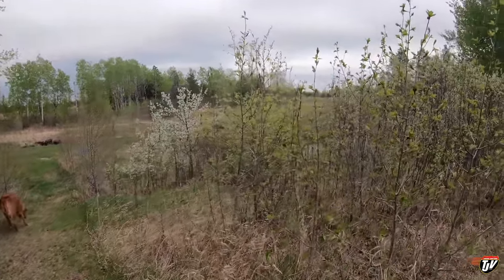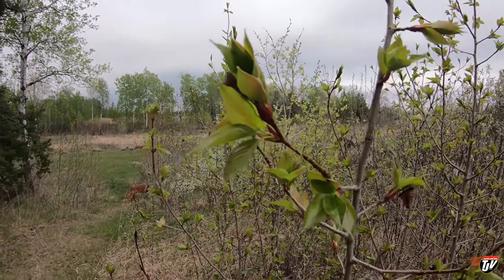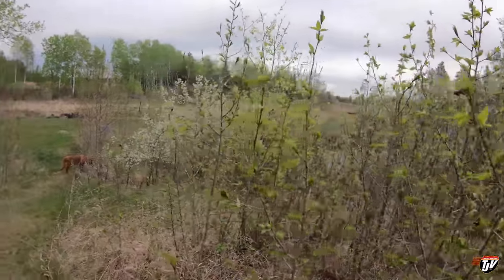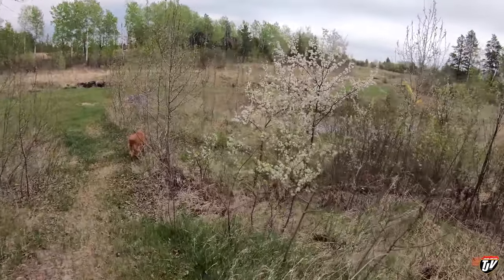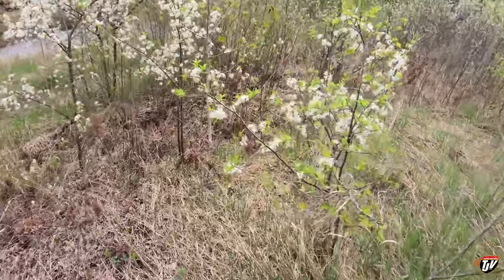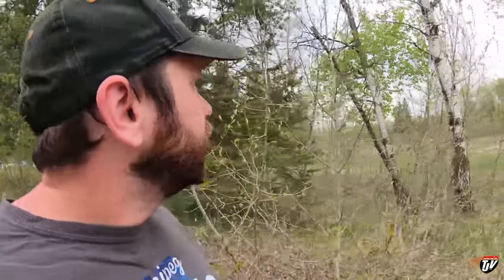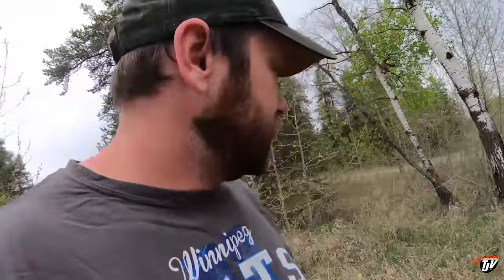Look at this. Just yesterday, these all started to bloom, or not bloom, bud, and come out, whatever you want to call it, started to come to life. Look at them now. We got these like flower trees down here. Wow. That's awesome. I love this time of year when everything comes to life. Everything just turning green. Everything's growing. So much promise for the future, you know? That's why spring is my favorite season.